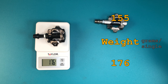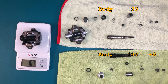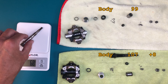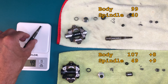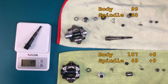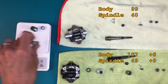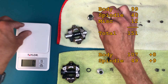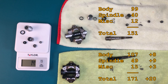Looking at just single pedals, we get a 21-gram difference. Because I had them open to service, I was curious where the 20 grams were coming from. The reduced spindle size means less material in the spindle, but also the body can be smaller as well. The finishing on the spindle is much better on the XTR, though I don't know if the material is any different. I was surprised that the collar and the other miscellaneous axle bits weren't heavier. Worth noting that the XTR uses two sets of 11 bearings rather than two sets of 12 like the other models do.